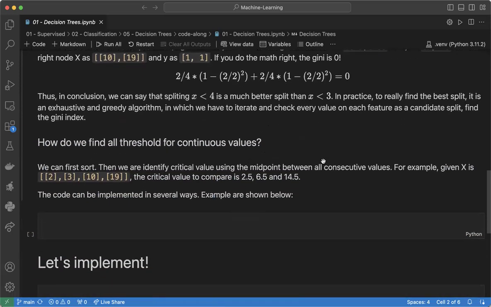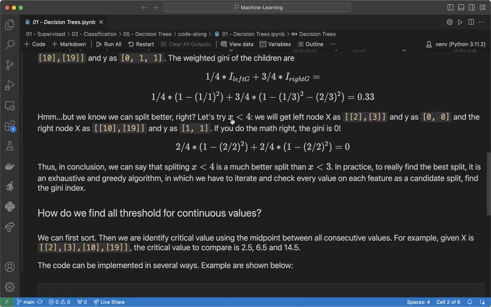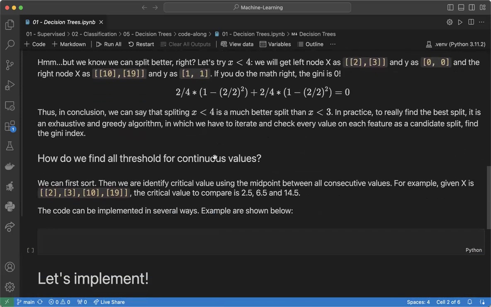Lastly, you may ask, how do we find the threshold? Why don't we just do x less than 3.5 or x less than 3? The way to find the threshold is extremely simple. In the case that we have 2, 3, 10, 19, we just need to identify the critical values, which are the numbers in between.